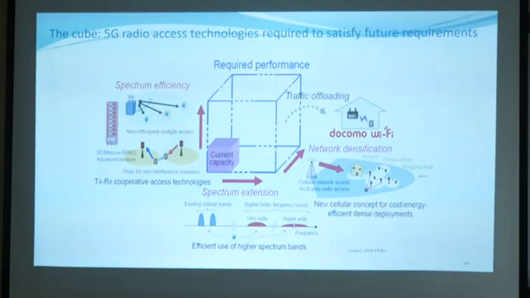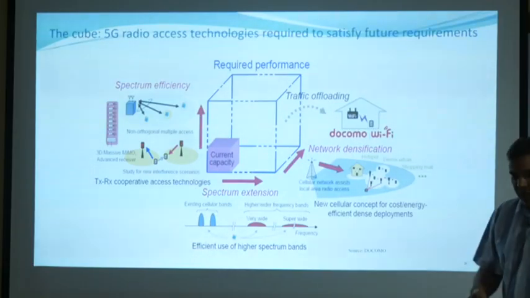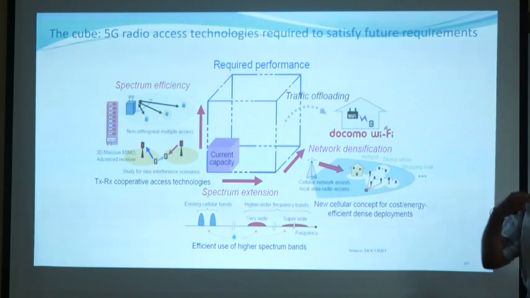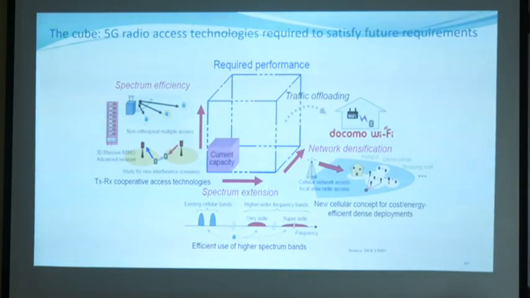Up to 4G, we were using gigahertz frequencies, like FR1, frequency range 1, up to 7.125 gigahertz. But 5G first introduced millimeter wave frequency. By extending spectrum, you will be able to provide more data rate. So there are three dimensions 5G improved. One is spectral efficiency, second is spectrum extension, and the third is network densification. Network densification is bringing the base station closer to the user. If you bring the base station closer to the user, then the user will enjoy a high signal-to-noise ratio, which will provide a high data rate. So these are the three dimensions 5G improved compared to 4G.